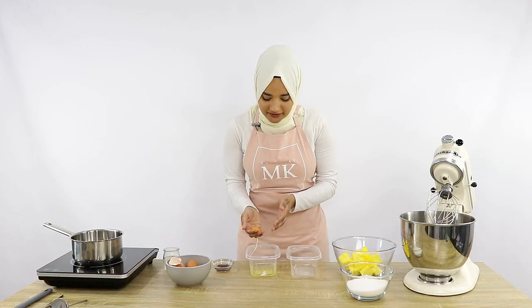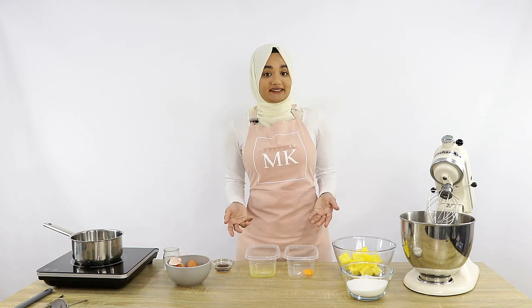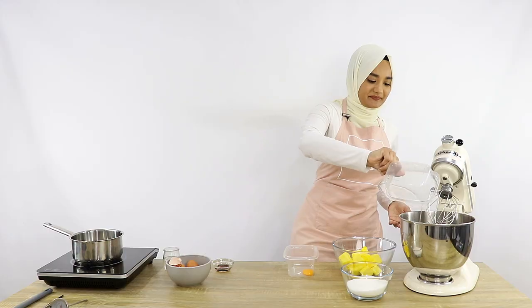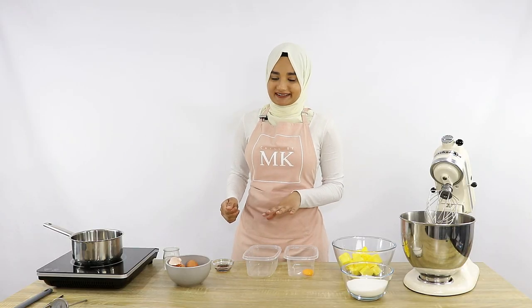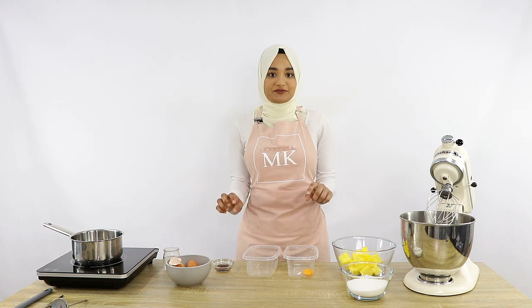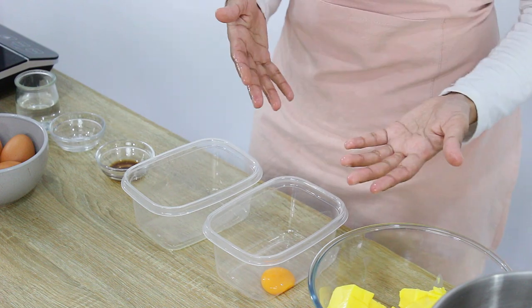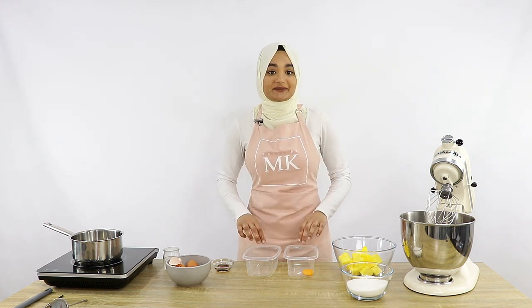The advantage to doing it this way is that your hands are soft, so they don't have any sharp edges and it's less likely to crack the egg yolk. Once they're separated, I'm simply going to put the egg white into my mixer. I'm going to do the exact same thing with the other four eggs. You do want to do this one at a time — if an egg yolk breaks, you don't want to spoil all the other egg whites you've already separated. Doing it one at a time protects the other egg whites from getting any yolk in them.